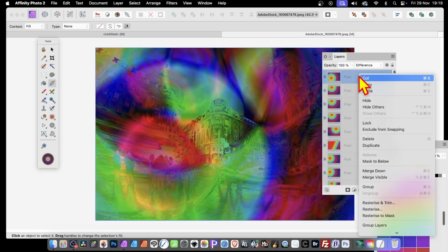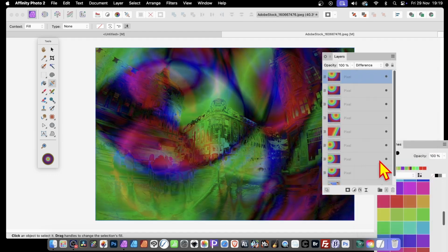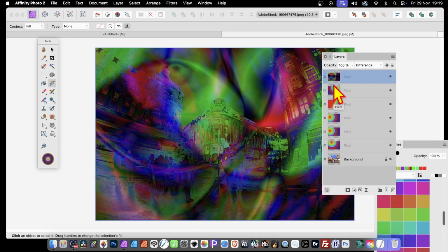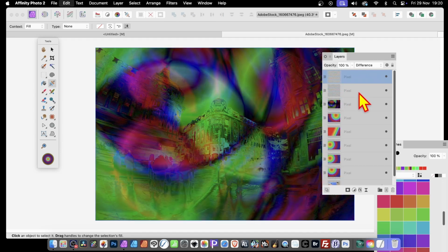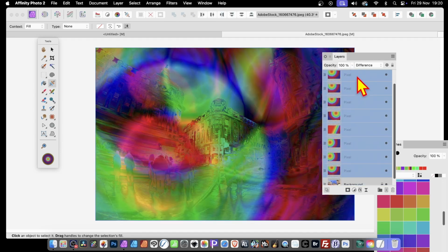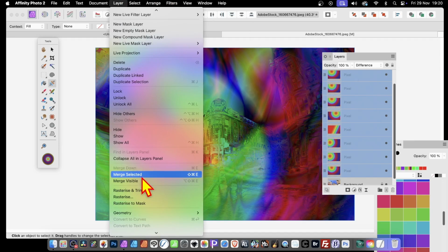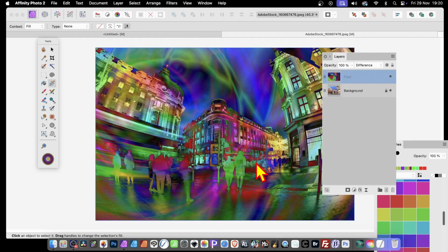So one time I was doing, I go there, right click, merge down, and then you can merge down and so on. And it does change the colour in many ways. So you might want to just keep them active. I do find it's slightly frustrating with Affinity Photo, the way it seems to change the colours as you do any sort of merging. It's a bit of a disappointment, but still. At this point, I'm just going to go with this and merge them all anyway. So merge selected. Again, it's lost that initial colour scheme, but I've got this.